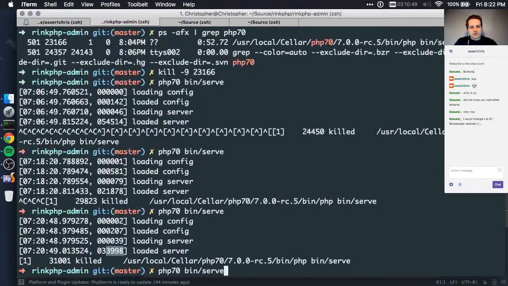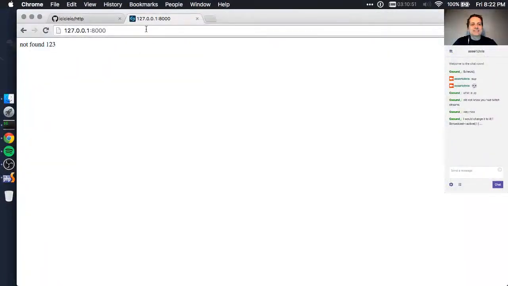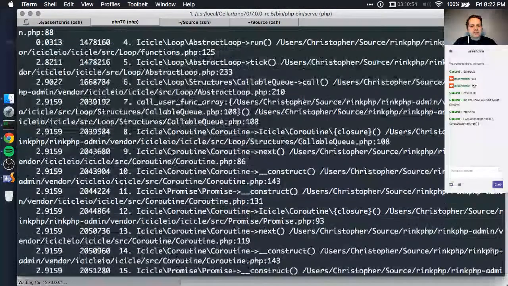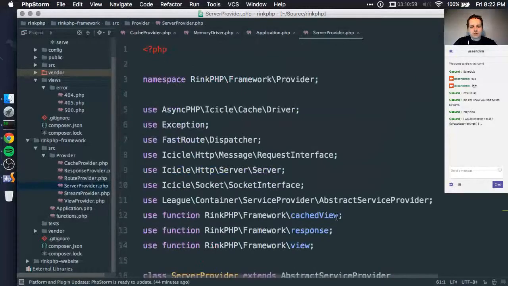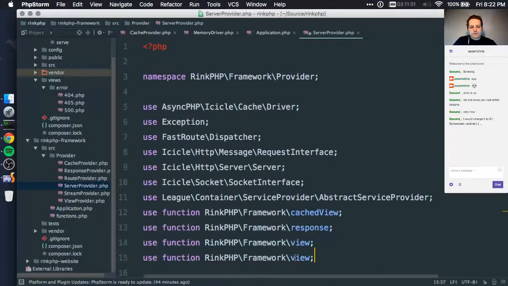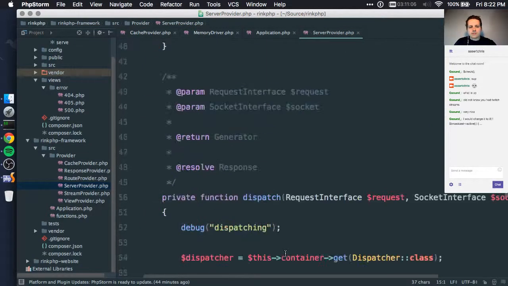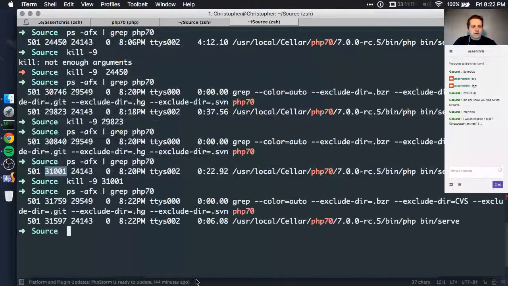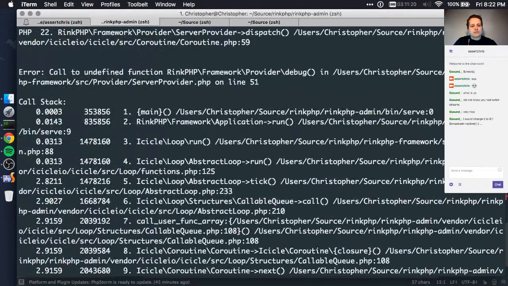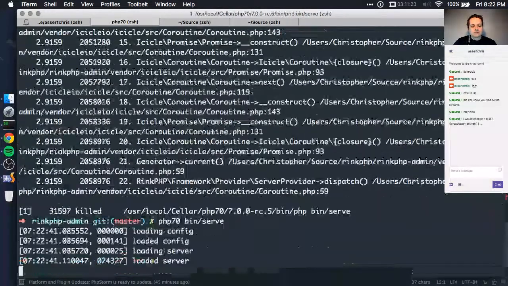Wow, this is even more laborious than stopping it was before. Okay, make a request. Oh, we have some errors. Undefined function debug. Okay, I need to use this function. So this is a cool thing. Hey, using functions in namespaces. That's pretty cool. Okay, again, I'm going to have to restart this. So let me work out what this process is. That's pretty terrible, actually.